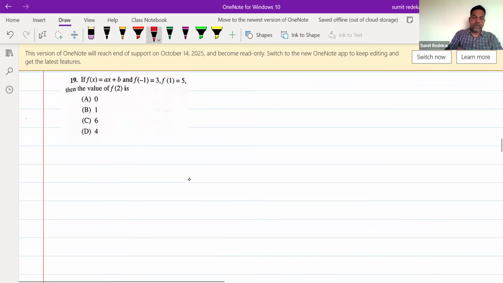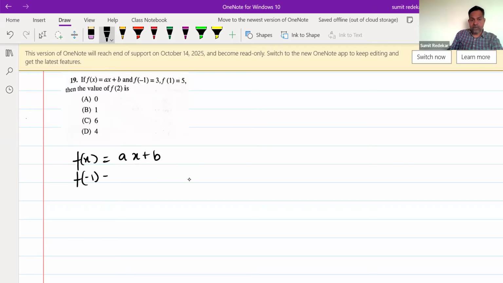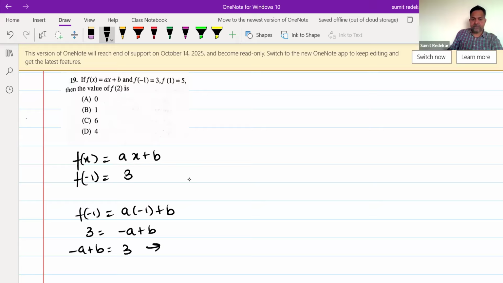Quickly moving on to question number 19, a very interesting functions question. f of x एक function है, which is ax plus b. अब उन्होंने बोला है कि f of -1 3 है. What does that mean? मतलब x में अगर -1 डालते हो तो उसका आंसर 3 हो जाता है. मतलब f of -1 तो होगा a into -1 plus b, but f of -1 तो 3 है. 3 is minus a plus b, or in other words, minus a plus b is 3. इसे equation number 1 लिख दो. Let's come to the second. f of 1 is 5. तो f में -1 डालो तो 3 आता है, 1 डालो तो 5 आता है.